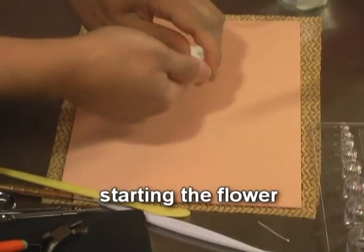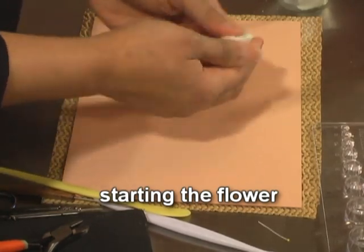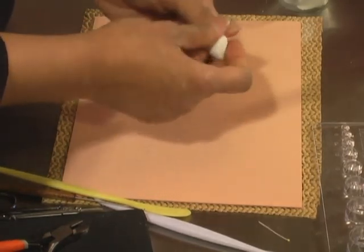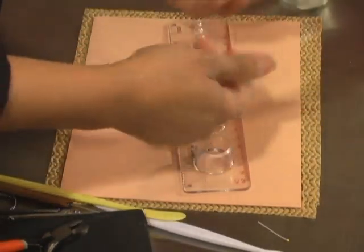Going to take some white gum paste. And if you're making purple or blue flowers, I suggest that you start with a light color blue or a light color purple. That way when you dust it, it's easier to get that color.